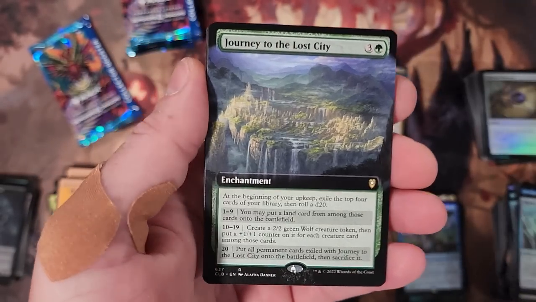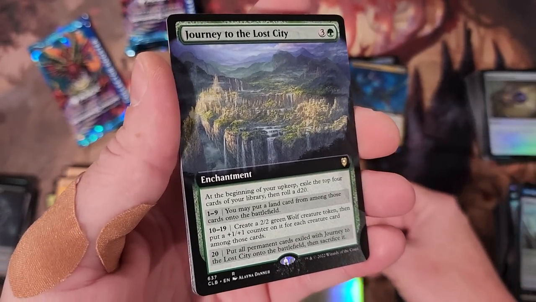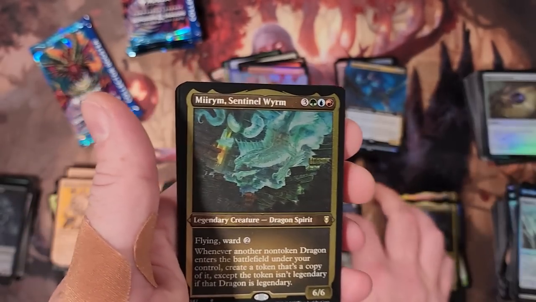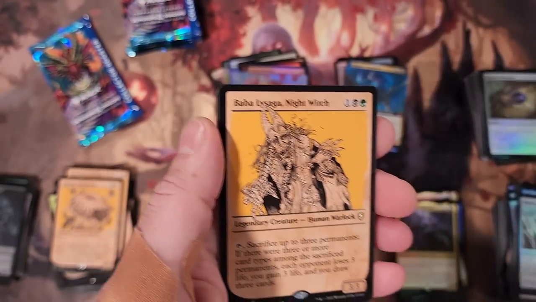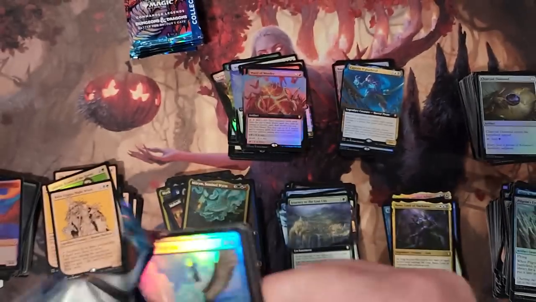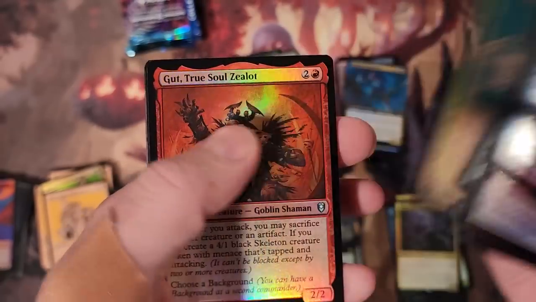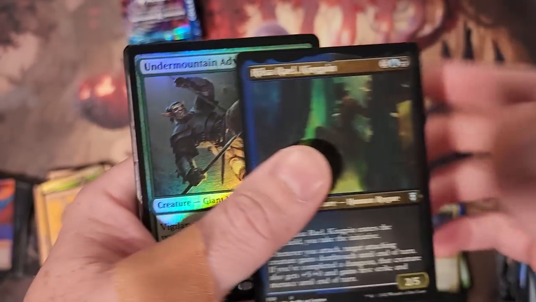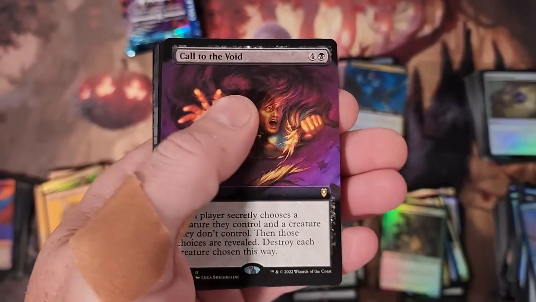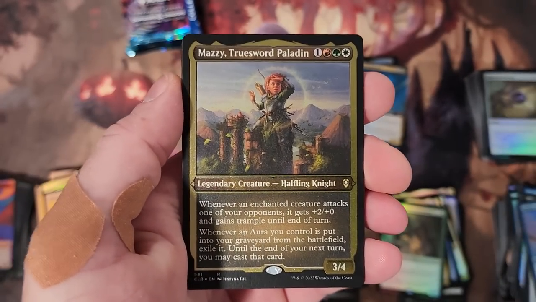There's Darkness, Journey to the Lost City. Manual. Sentinel. Nothing again. Unbelievable. Okay, we're back at it. Come on. Nope. Nada. Big one. Come on. Come on.